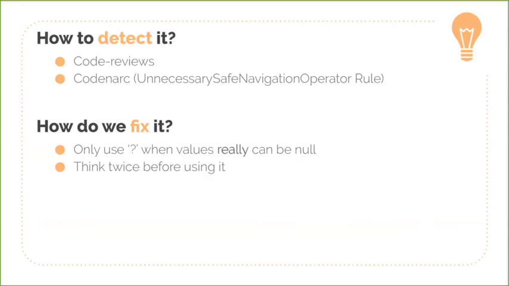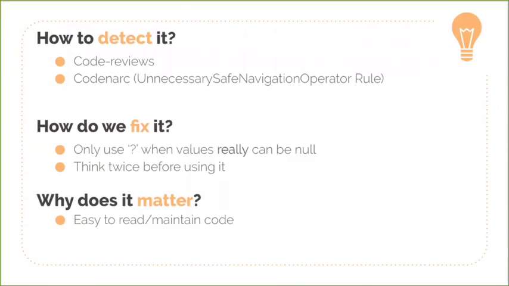If you are writing some kind of code and you have a null pointer exception, the first thing that you can try is just put the question mark and you're done. But instead of doing that without thinking, you should think why this null pointer exception is happening, because maybe the problem is not in that particular line. Maybe that variable can't be null, and the problem was in the caller method. So if you put the question mark in that line, you are just hiding the bug in another piece of code. So think twice before just using the null safe operator.